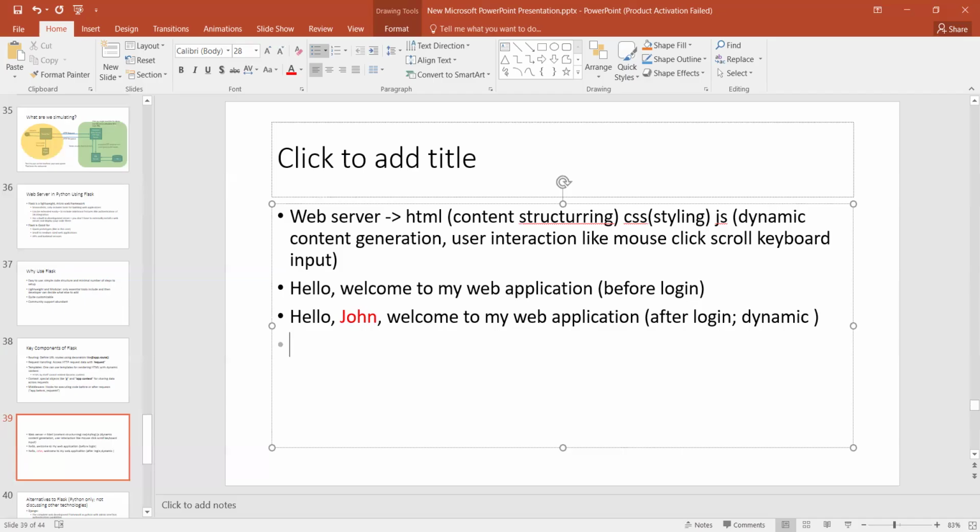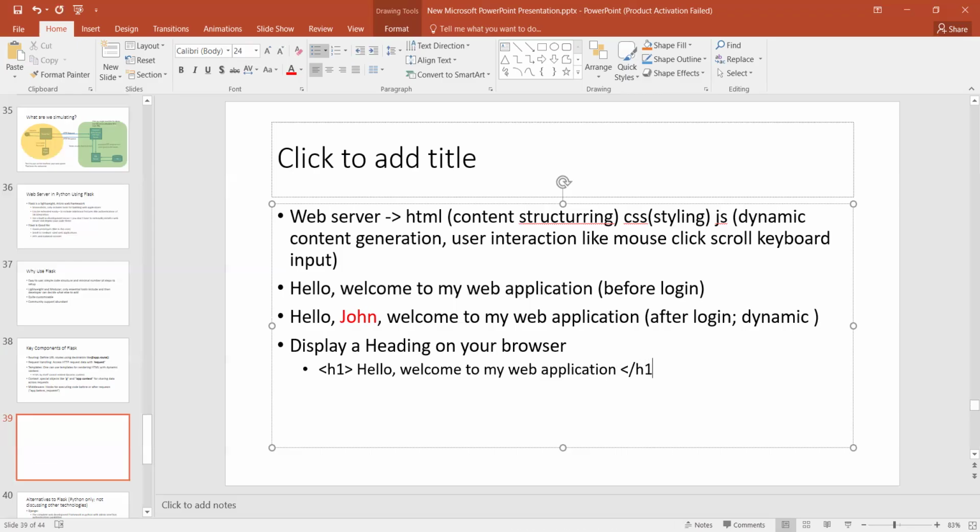For example, if you want to display a main heading on your browser, you would write something along the lines of the H1 tag, which represents the highest level of heading on a web page. You can use the same message, put it here, and then close the tag after that. So this is a closing tag.